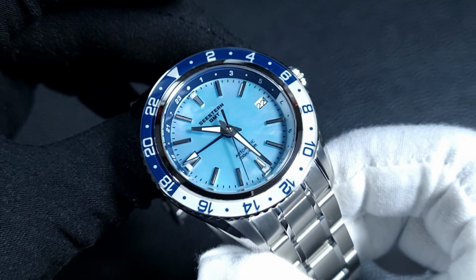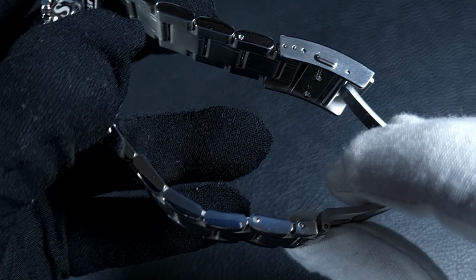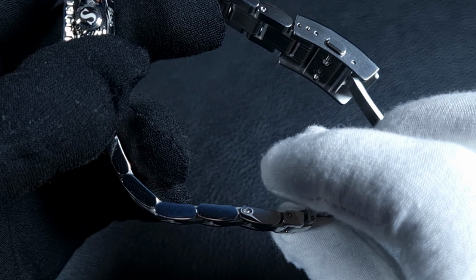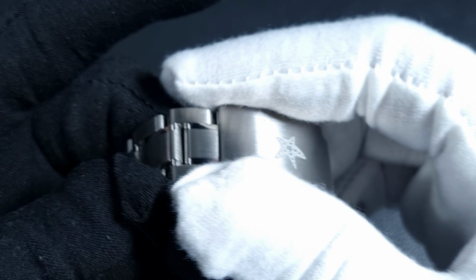And you get a really good fit with the end links into the watch case. Now the bracelet links are screwed in, and I had zero issues screwing them in and sizing the watch up. You've got very good threading, and you can just see that good quality down to the screws. Now this brings us onto the clasp.